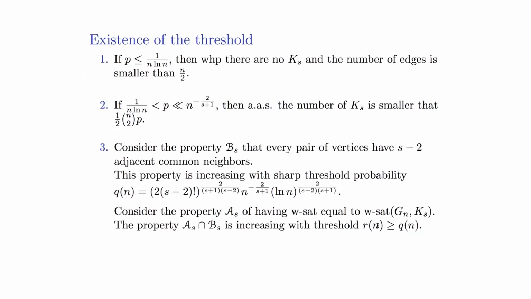So now the main trick is to prove that this new threshold of this intersection is the threshold probability for the property A_s, but not for the intersection. Yeah, it is not very easy and rather technical, so I want to skip these details and finish my talk here. Thank you very much.